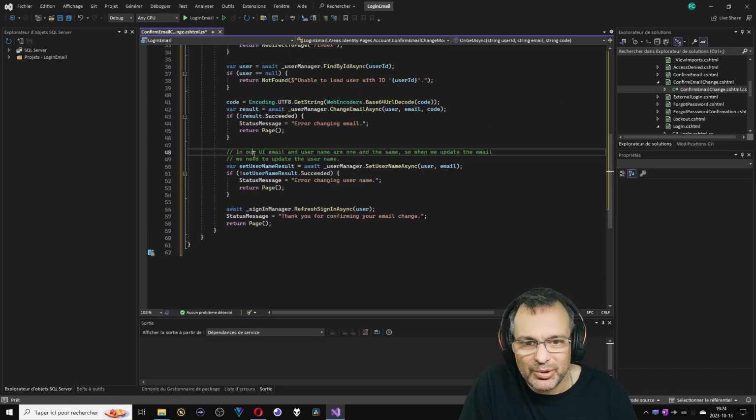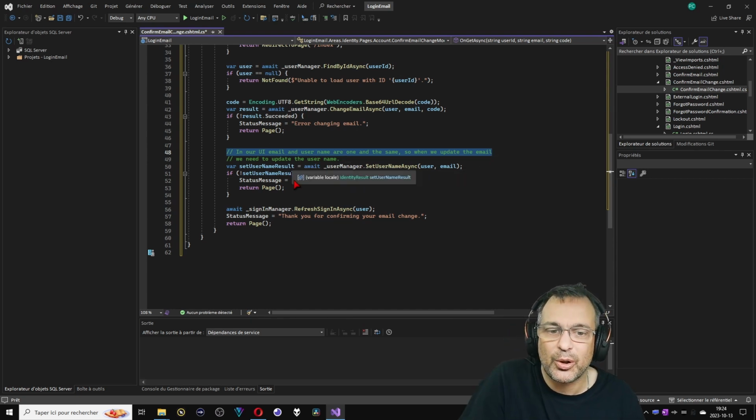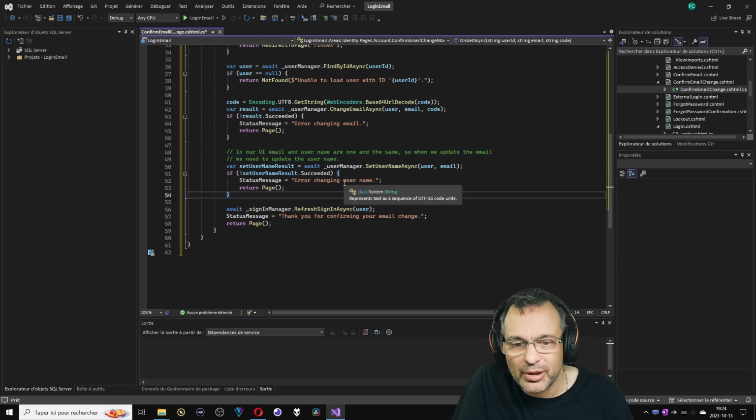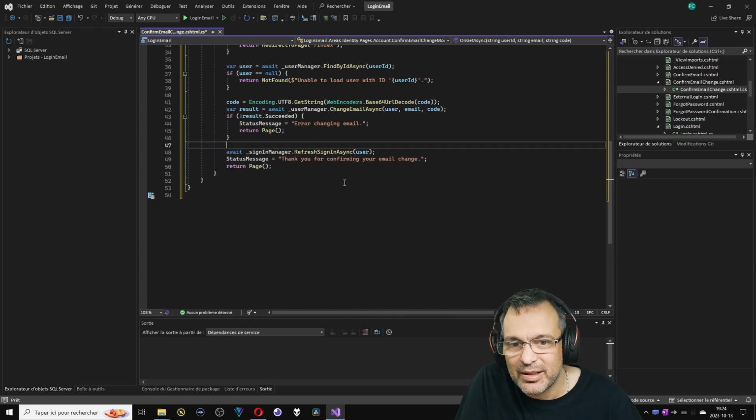In the bottom, you see this little warning. In our UI, email and username are one and the same. So when we update the email, we need to update the username. This is no longer true. Therefore, we need to remove completely that block. So when you change the email, you don't change the username.